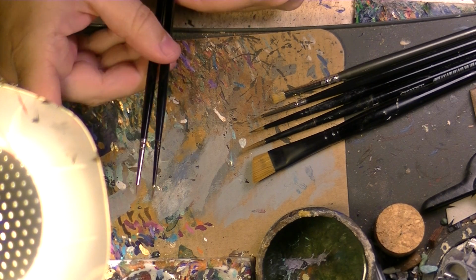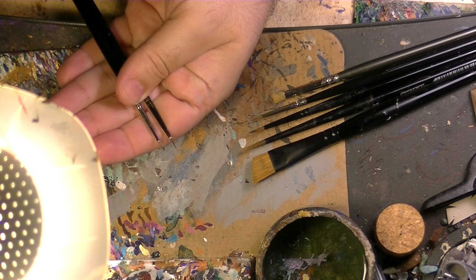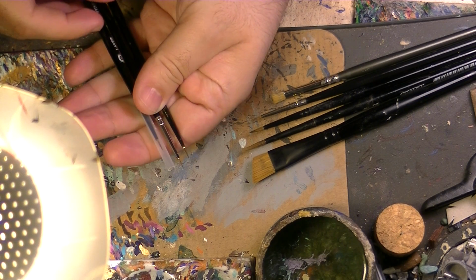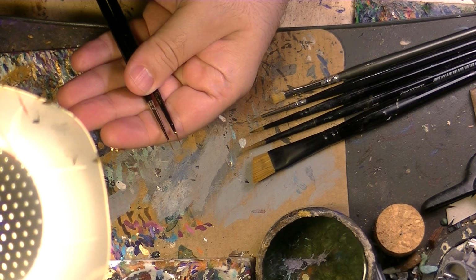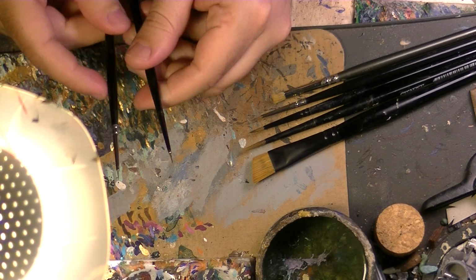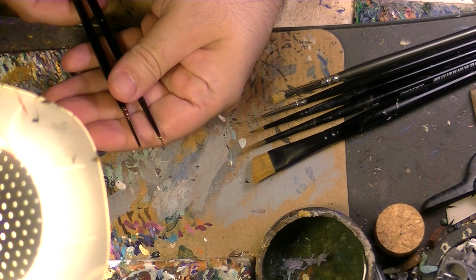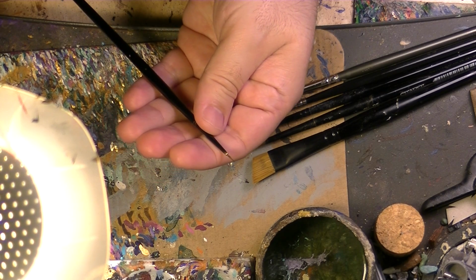These ones that are for detail, as soon as I cannot do the detail, I change them. And normally I try to always have one in reserve, just in case I don't feel confident, I use the one I have as a backup. This is the one for the detail, and it's maybe the brush that I use the most. And I have to say these two, I've been using them for 7 months or more.